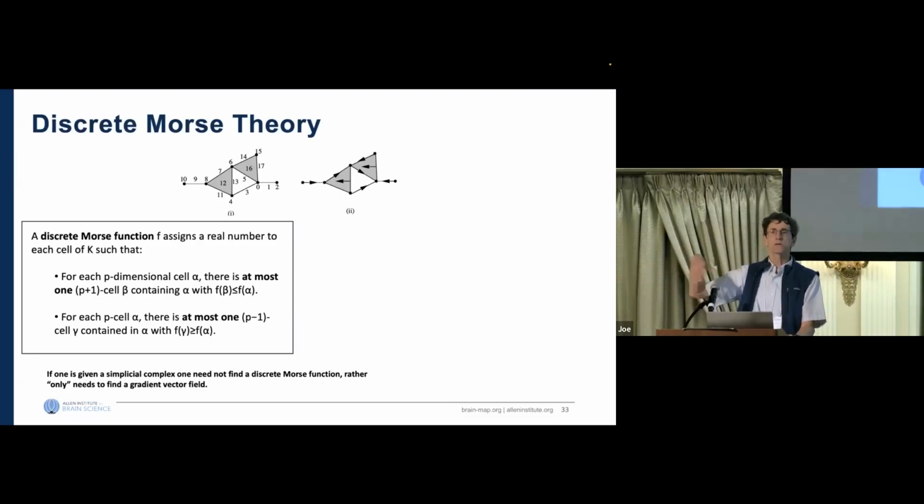Remember what a Morse function was. It was a function for which all its critical points are non-degenerate. And you have to make an analog of that for the discrete case, which essentially amounts to assigning numbers to the edges and the faces and whatnot of the complex in such a way that magnitudes are respected. In other words, if I'm an edge, then I shouldn't be lower than the value on a face too often, right? You can do it once, but not too often, etc.